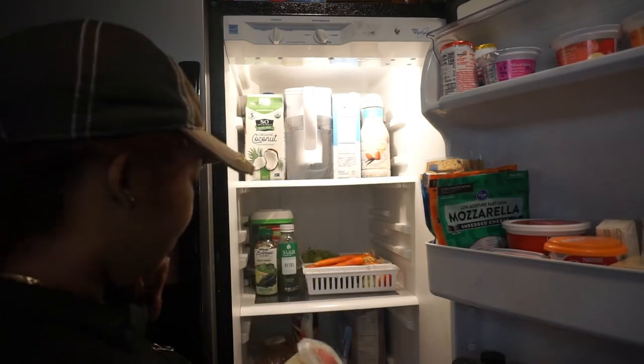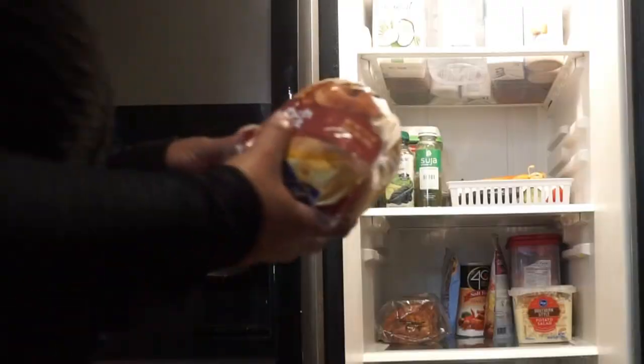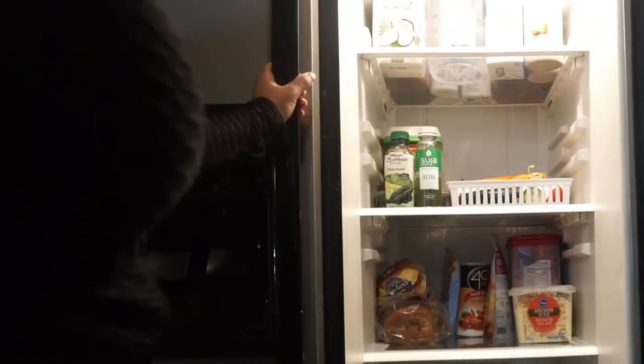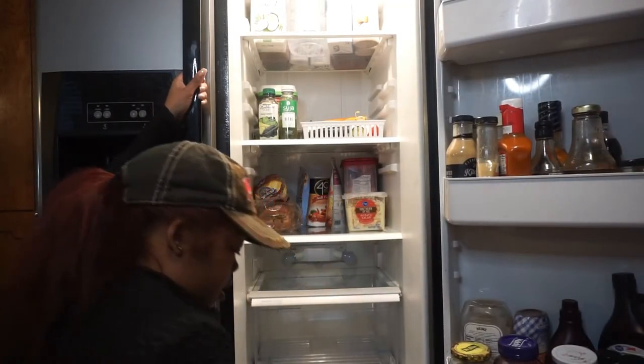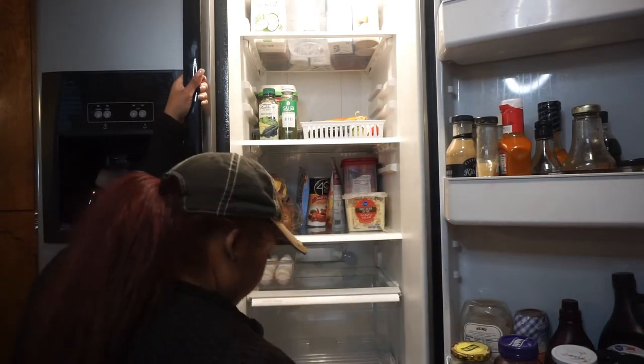This potato salad. Wow. Gonna put the eggs up. We've always had an egg tray. Gonna slide that there.